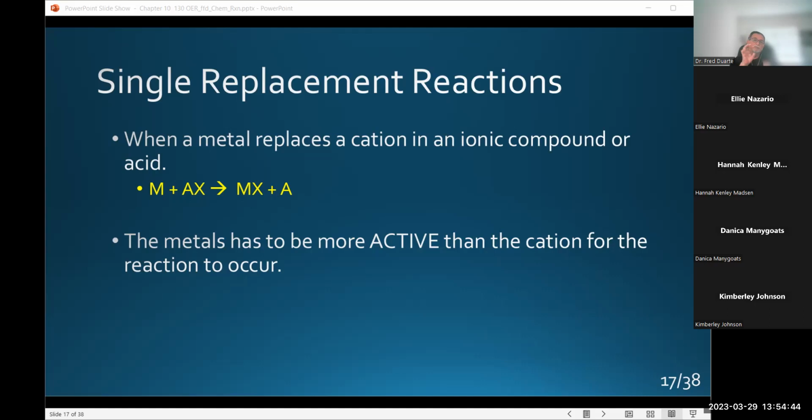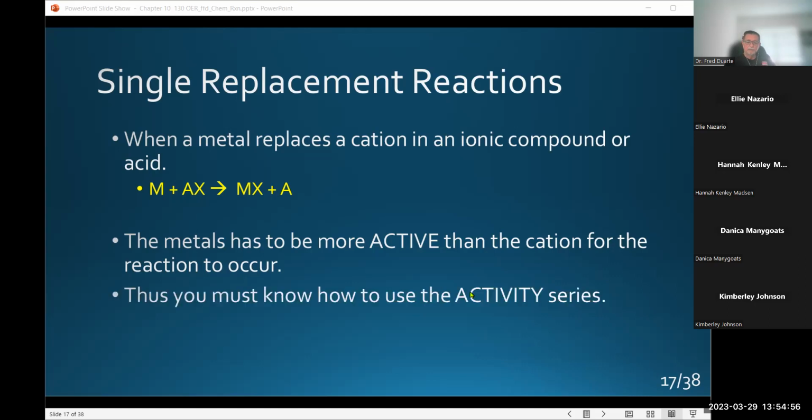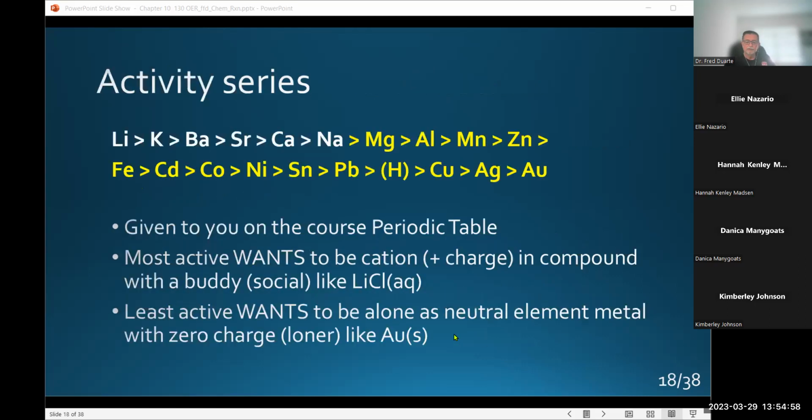If the metal that you're looking at is most reactive and already in ionic form, you get no reaction. Okay, I'll simplify that here in a bit. We'll use the activity series, and this is an explanation of the activity series. The ones highlighted here in white are very reactive and react violently with water, whereas the ones from magnesium to lead actually require acid conditions to react, okay?